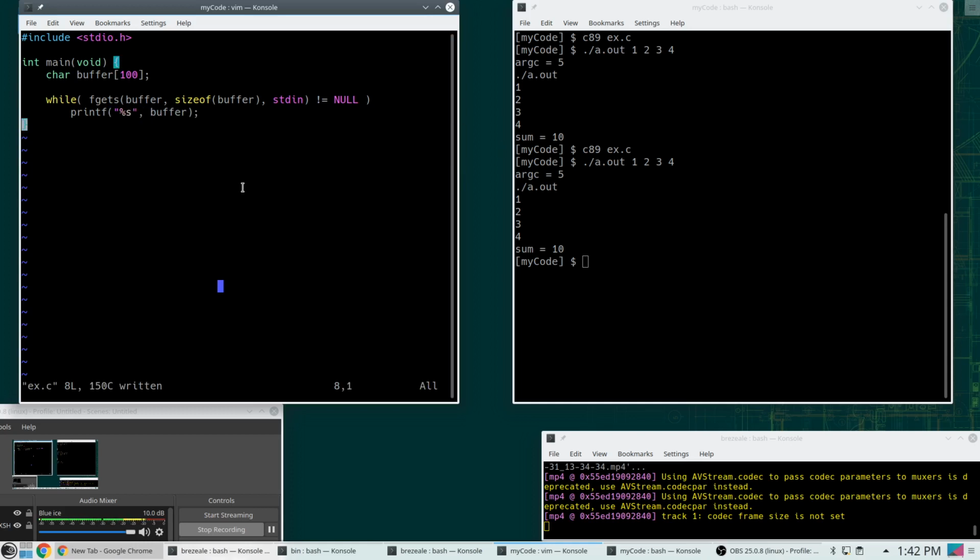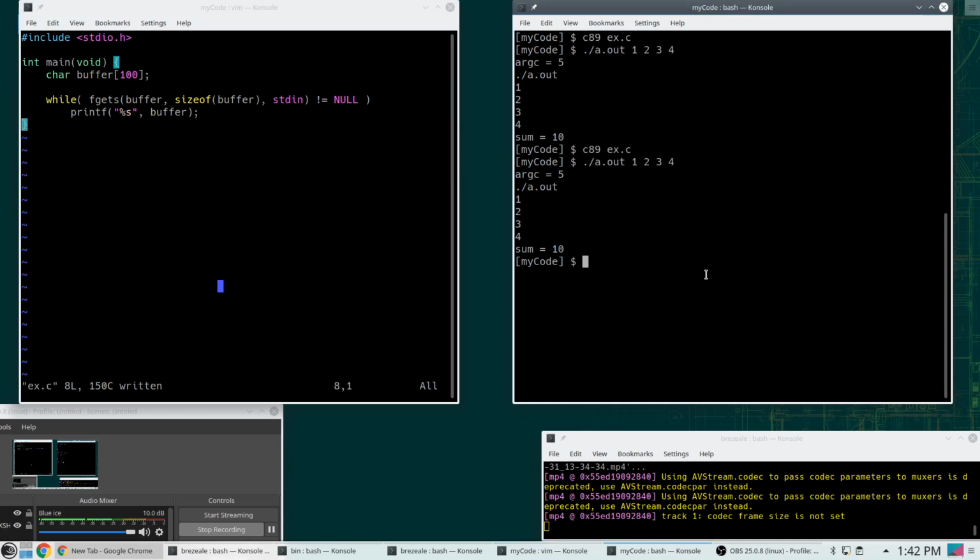So how do I use it? You have to be careful here if you're doing something like this. So let's say I compile this, and let's say I run my program now like this. See, it's just hanging because I didn't use it correctly. So what I need to do is redirect the contents into the program. So let's use string.data again, and there's the content.